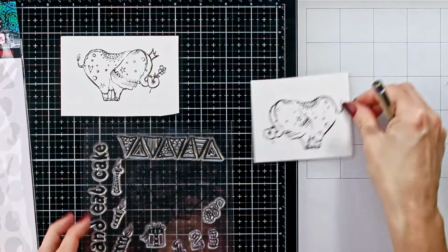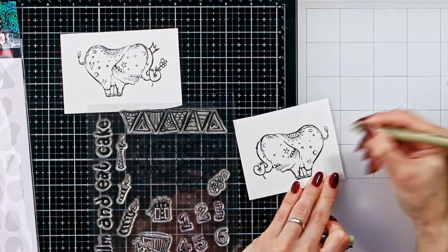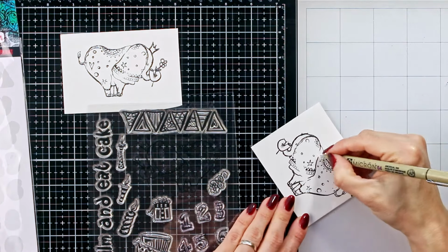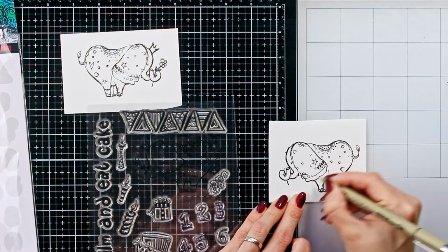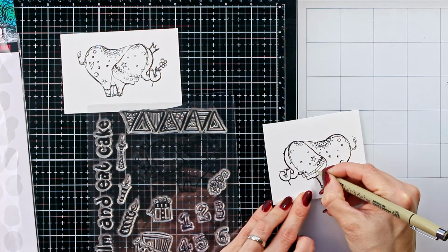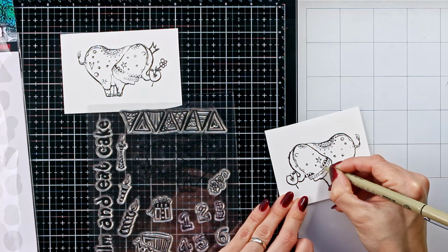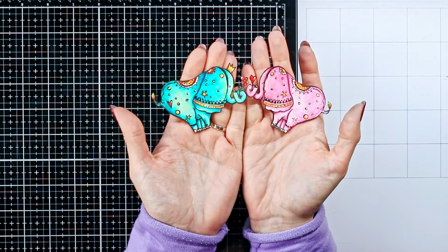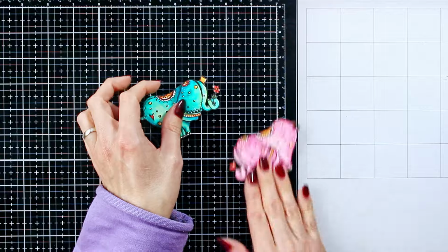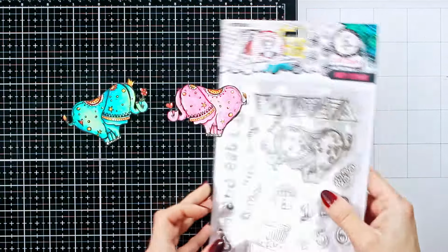Now it was time to fix those missing lines and reinforce those which are not perfectly crisp from mirror transferring, and also draw in that cute little heart. Of course, once again, as you can see, I'm using Pigma Micron for doing this kind of line work. And after a little bit of work, we have two cute elephants. And can you guess which one of them was mirror transferred? Take a guess. And the answer is the turquoise one. Anyway, the point is, after you reinforce your lines, the image really looks perfect.